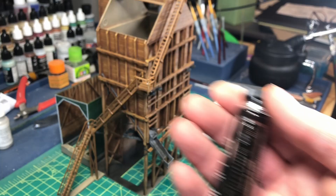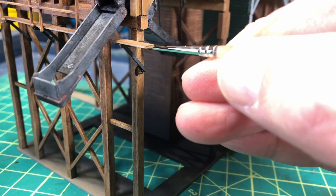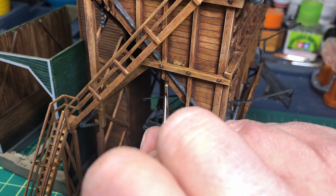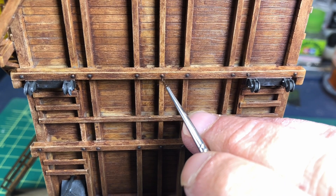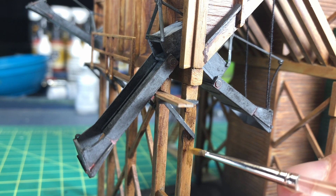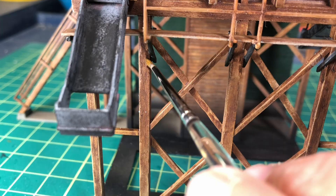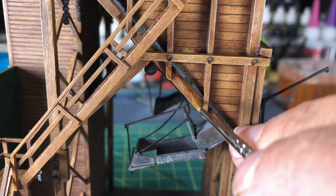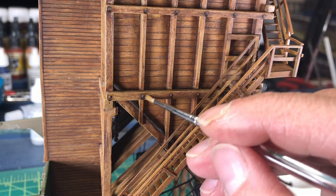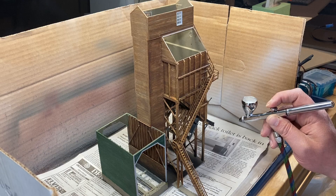I added some Teeling bitumen near all of the iron parts. As you can see, I used a bit too much CA glue in some spots, so I added another matte clear coat to cover this up. I ended up needing to use a brush on it in some places.